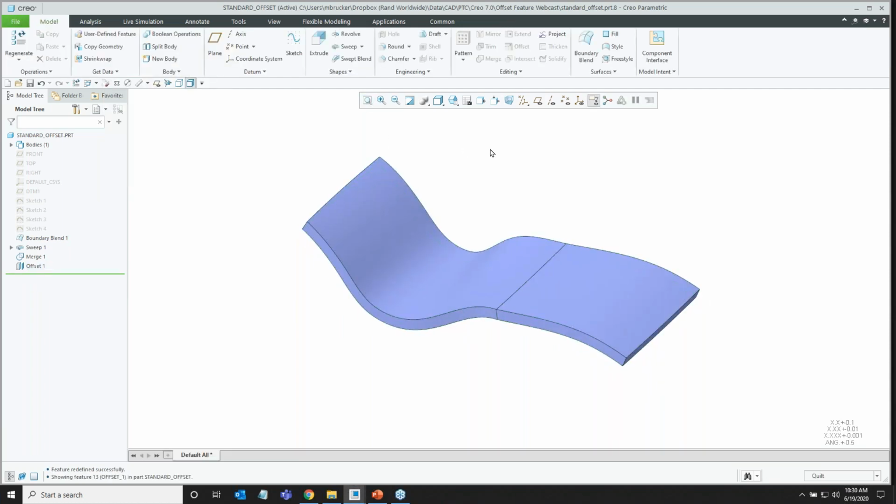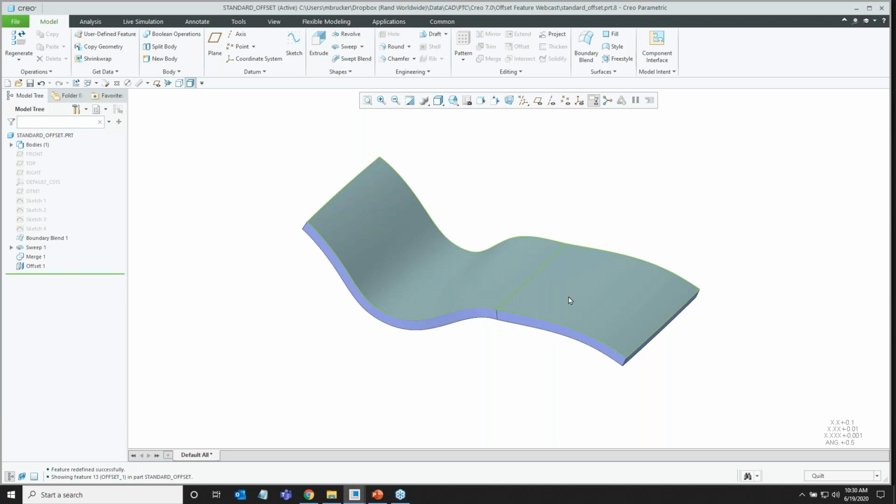Now, one thing that's a little unusual here is although that geometry was all made with one offset feature, Creo does not merge the offset with those side surfaces. So notice the side surfaces are one quilt and the offset face is a separate quilt. Normally when you produce a feature in Creo, all the geometries merge together. But in the case of this standard offset where you make the side surfaces, they are not merged in. So if I was looking to turn that shape into a solid, I have three separate quilts. Well, to make a solid out of that, I need to get those three separate quilts merged together.